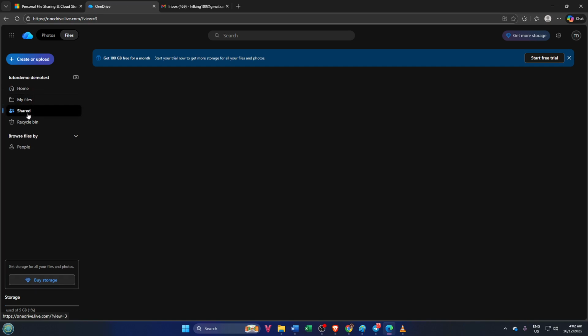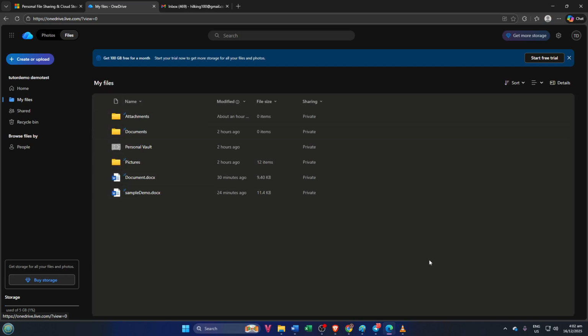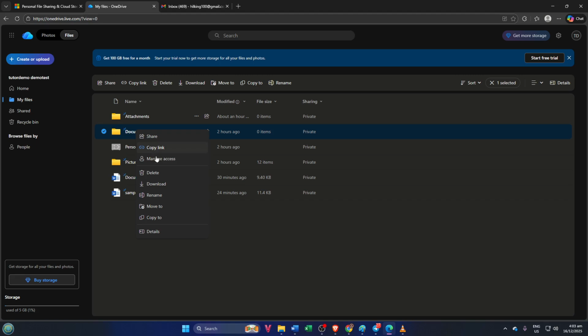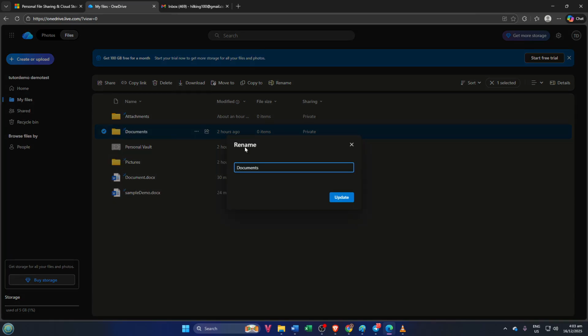If you're using Windows, it's even easier. Pop open File Explorer, browse to your OneDrive folder, right-click the subfolder you want to rename and select Rename. Or if you're a keyboard shortcut fan like me, just press F2 when the folder is highlighted. That's it. Remember, renaming folders like this won't affect how OneDrive syncs your files. They'll still appear exactly where you expect on all your devices. So don't worry, this is an easy, risk-free way to stay organized.